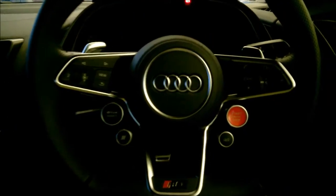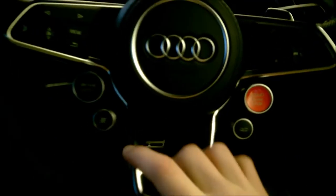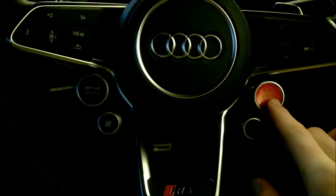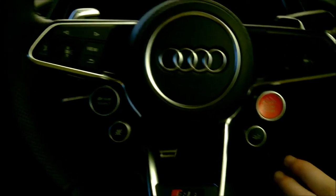Right guys, so we're in the Audi R8 V10 Plus now. Absolutely plush car. So let's go over some of the buttons here. Just put that in focus for you. So obviously we've got the start, engine, stop. Don't want to be pressing that, just in case. The key is in very close proximity.